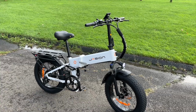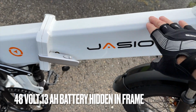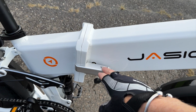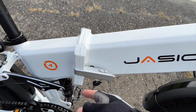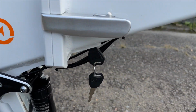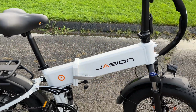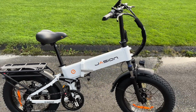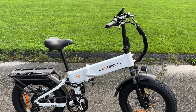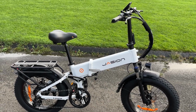But let's take a look in terms of the specs. So we're rocking a 48 volt 13 amp hour battery here on the down tube, accessible via the folding mechanism here. Once you pop that out, open it up, and you can slide the battery out. There is a lock right there. You can see the lock, and it doesn't require the key to be in it, much like the Electric XPs. So that's what you're working with there. Claimed range of about 55 miles. It's probably more around 30 to 40, depending on how you ride it, of course, but that's the power source.